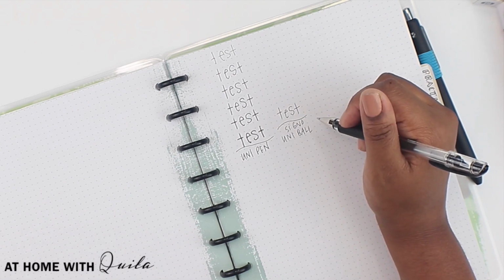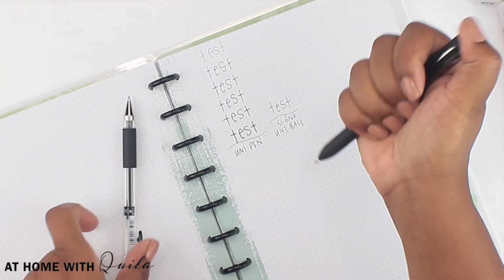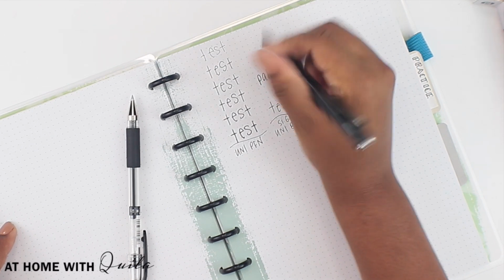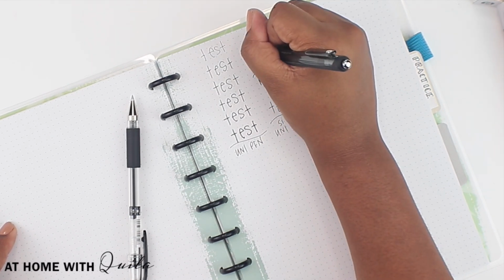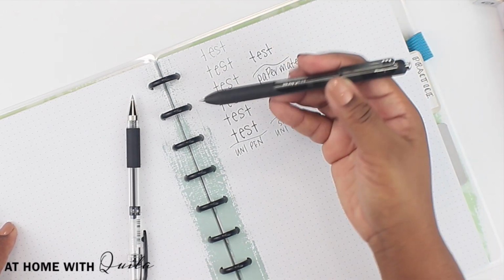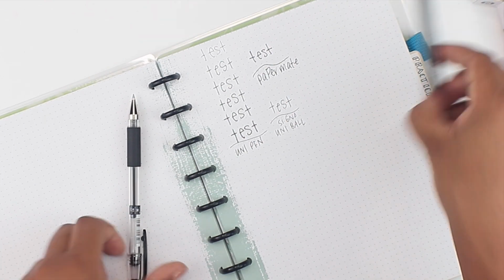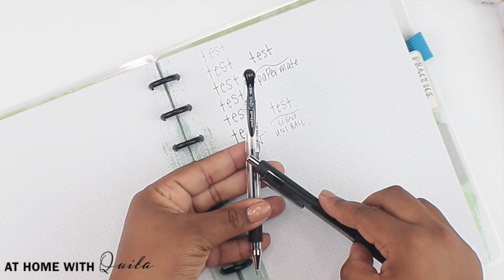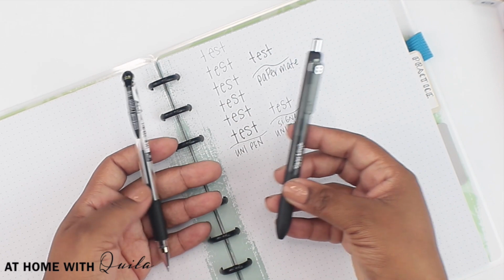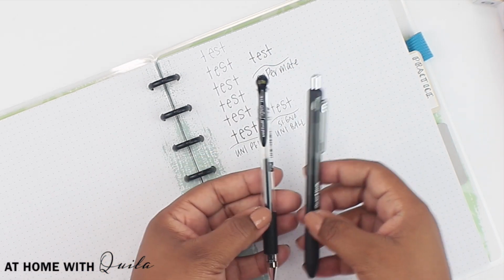Sometimes I do get frustrated with the Papermate pen because I feel like it leaves a little extra. It's right here actually. It just leaves a little extra when I'm trying to write. So let me just write this in. Sometimes if I'm writing slow, it'll leave a little extra bit of ink. But I love this pen, still my favorite. And I think that was because I was using the 0.7. This is the 0.5. I love the 0.5. So between these two pens, they're really, really similar. It's just this one is a thinner line because it's 0.38 and this one is 0.5. So I think if I got this one in 0.5, it would probably be really similar to this one. But I like this pen.